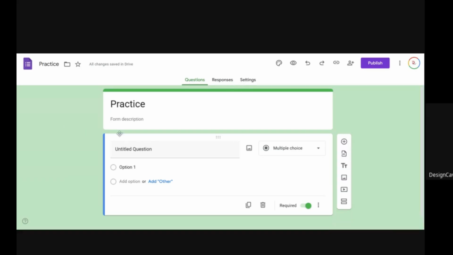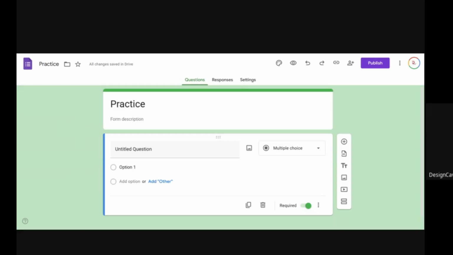Now, you already know we are trying to create a form, and Google Form is a free tool that lets you collect information from people in an organized way. Google will always put a very important disclaimer: don't share private information through a Google Form because they're not going to be responsible. So if you are sharing a form to collect information from people, ensure you are not asking them for very private information.